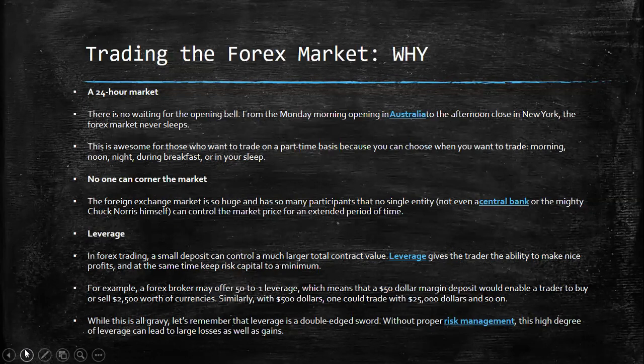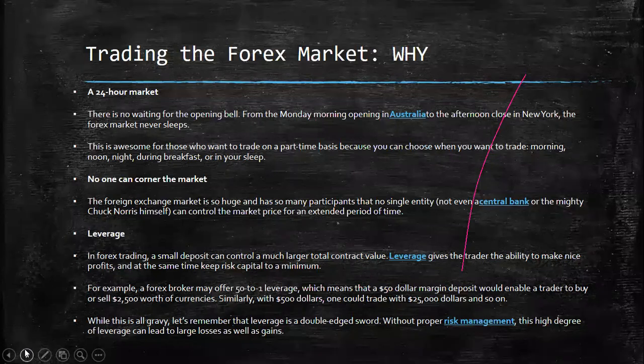Forex is a 24-hour market. There's no waiting for the opening bell. Basically, like I said earlier, from Sunday 5 p.m. you're able to trade all the way to Friday 5 p.m. This is awesome for those who want to trade on a part-time basis because you can choose when you want to trade: morning, noon, night, during breakfast, or in your sleep. I typically try to trade during my sleep.